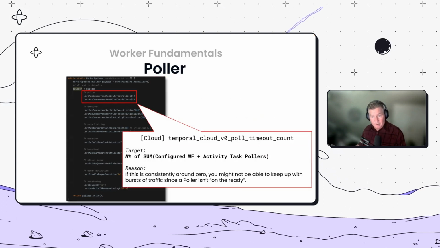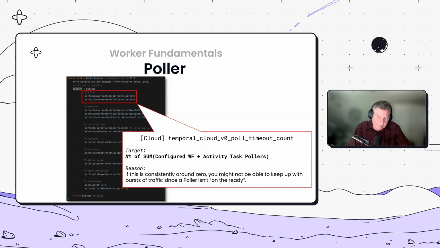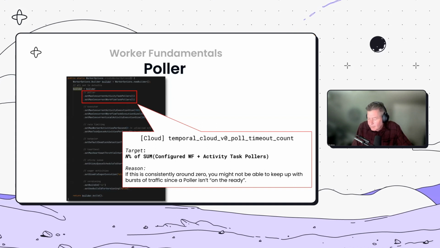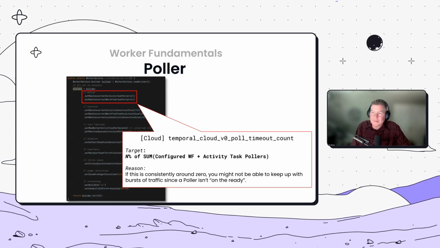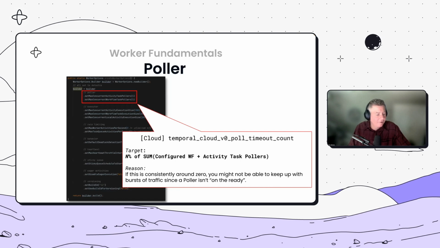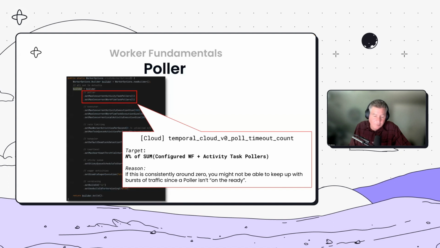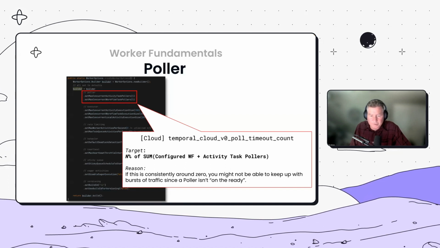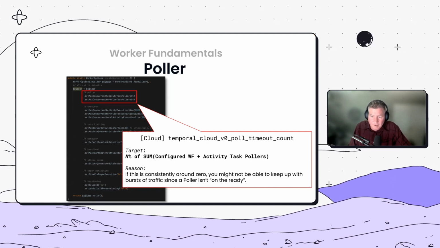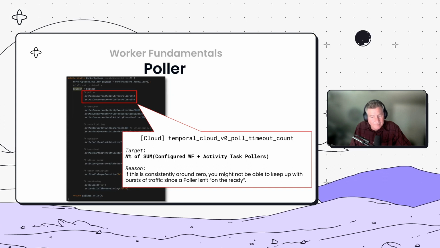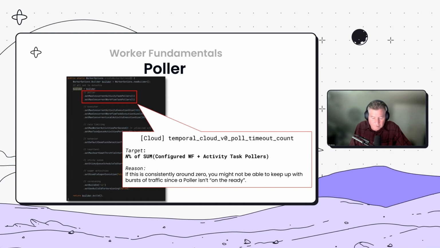Now, there is a cloud metric here that you can use that is really interesting for monitoring whether you're going to be able to handle sudden changes in traffic. Maybe you have some kind of bursty application. The general rule of thumb, I'm going to steal this quote, is that you always want to have a poller around maintaining a long connection, the long request, to Temporal Cloud. If you're seeing that your pollers are dropping off, or in other words, that you have 0% of the number of pollers that are connecting, then it probably means that you're not ready to receive the work that Temporal is ready to give you.